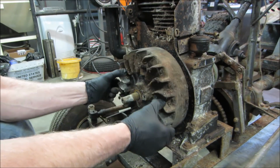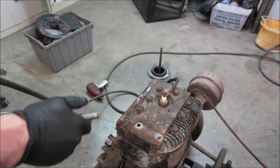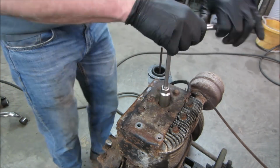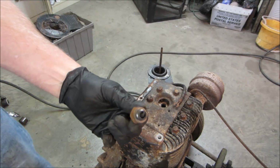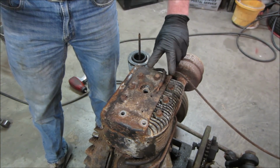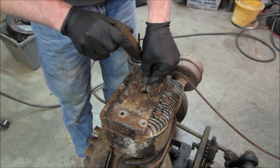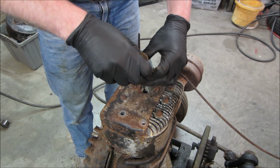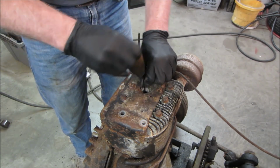All right, go get the plug out of it. And get a little bit of oil down inside the top end. Not much rust on the inside of the plug. It's a good sign. So the intake and exhaust are on this side, so the valves are over here on the flathead. We want to try to get some oil down in the cylinder. That's more what I'm concerned about, any kind of crud that's sitting on top of there.